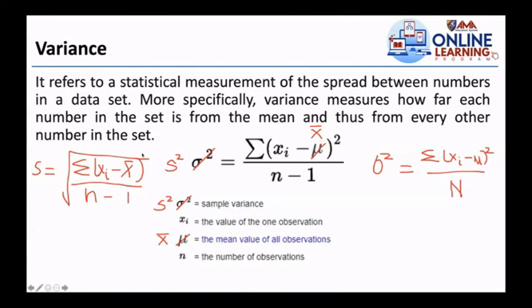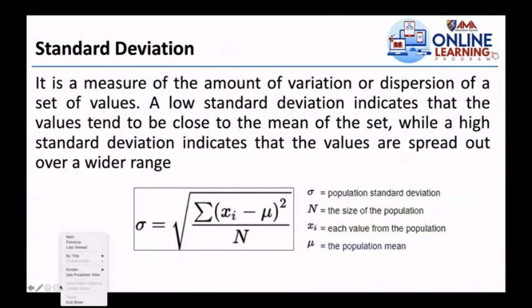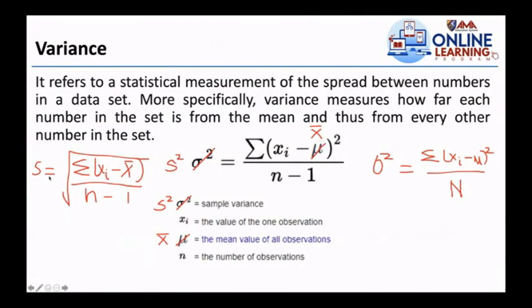How? As I mentioned, to get the variance, you just have to square this. So there's a 2 here. Once there's a 2 here, it's called variance. If there's none, then it is standard deviation. But how do you differentiate population standard deviation like this from a sample? The use of the symbol. Because once it's a sample standard deviation, it becomes S.